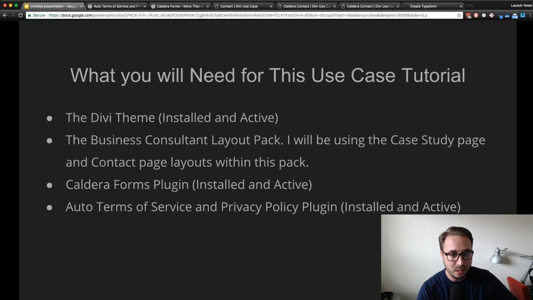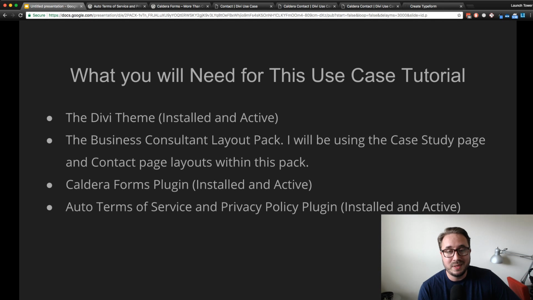Just a little word on the Caldera Forms plugin. I know that Divi has a wonderful contact form plugin, but there are still a few things that the Divi contact form doesn't do that Caldera Forms can do. We know that there are entire companies dedicated to building a contact form product, so it's not surprising that there are plugins out there that are more advanced. So I wanted to use this one.